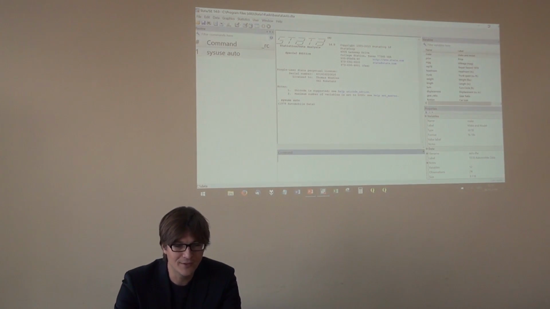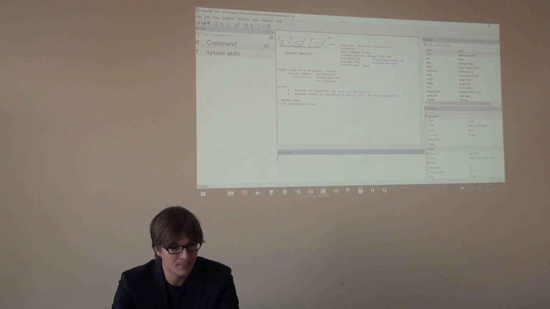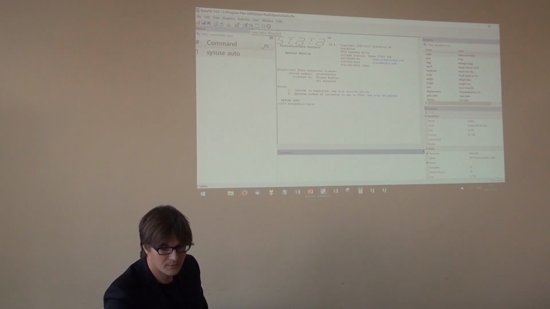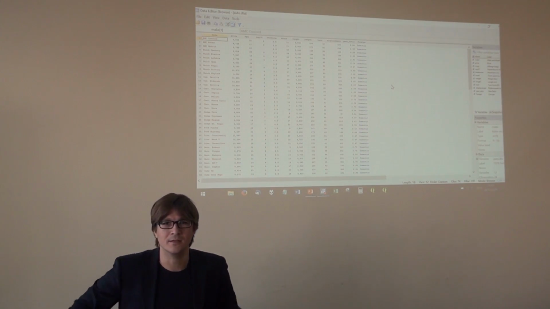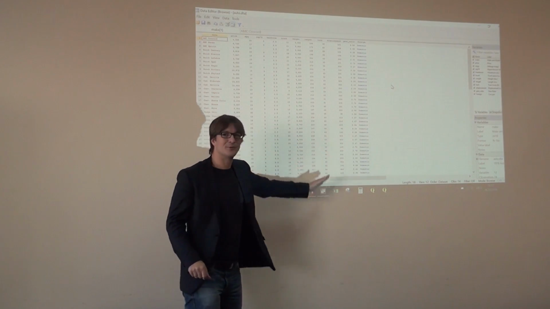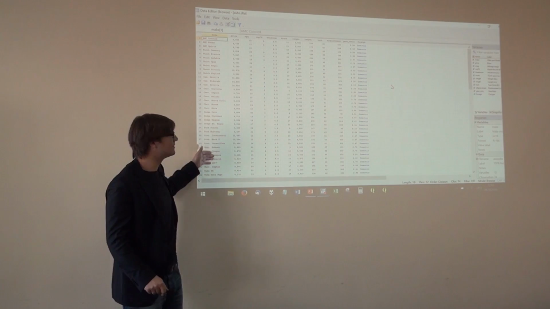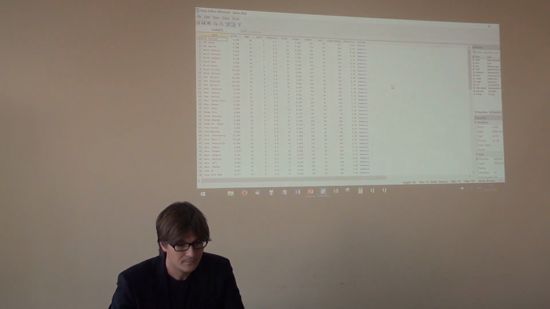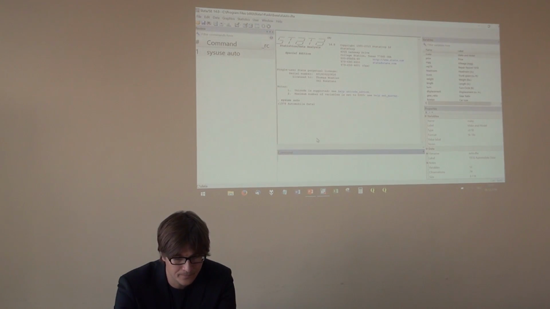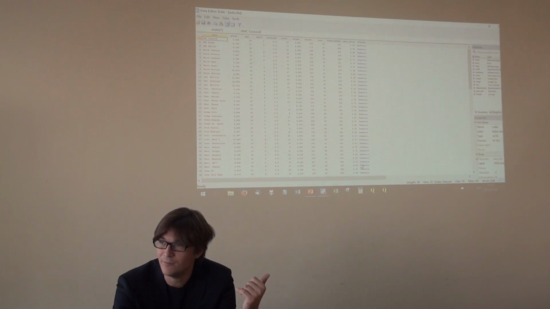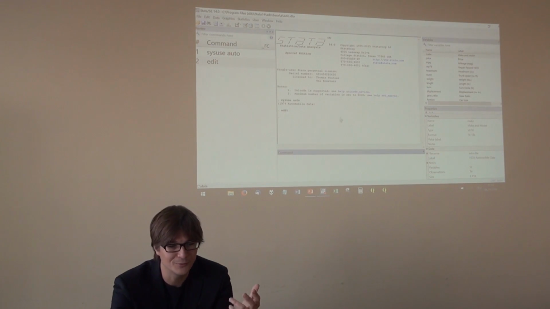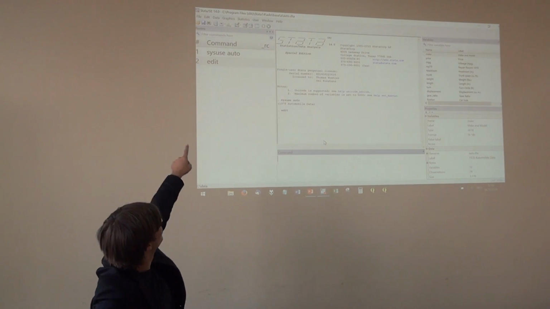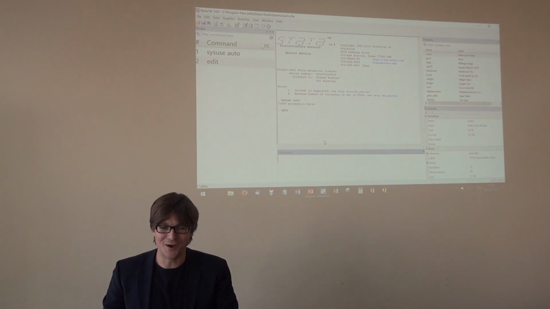If you want to have a look at the data similar to SPSS, you can browse here. You can use this data editor, browse, and then you see all the data as you do in SPSS. There are different columns that correspond to different variables, and in each line there's a different observation, which in this case is cars. But we close this again, and we can point and click like this, but we can also write browse or edit, and then the window goes up. Everything you can do by pointing and clicking, you can also do by writing. And now you see we have two commands. First is sysuse auto, and second command is edit.